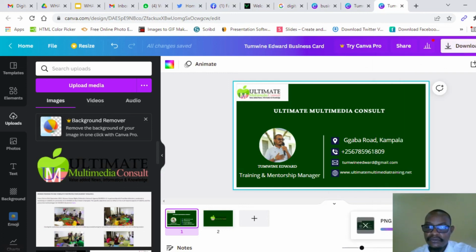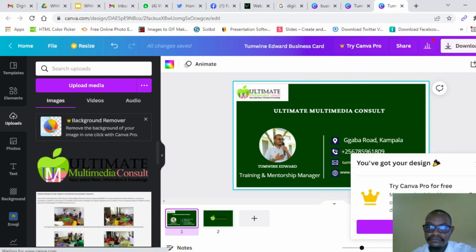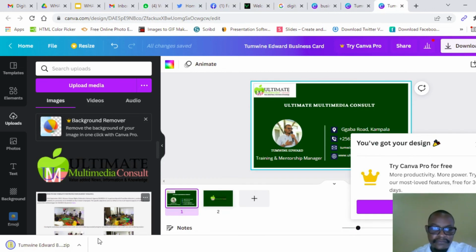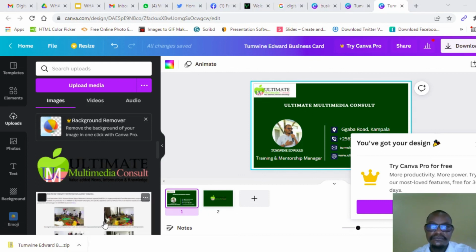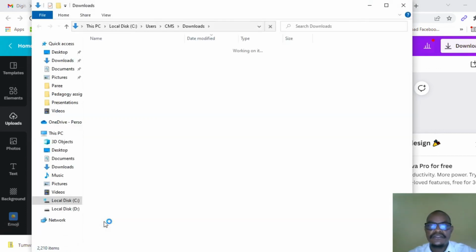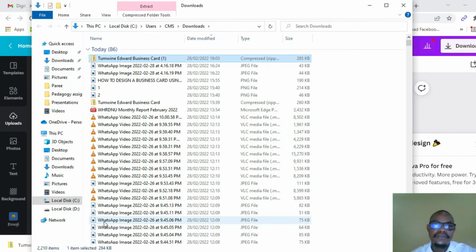And you'll see your download progress here on the right. And if the image is more than one, it will come in a zipped folder, just like it has downloaded here. And then I'll click this arrow to take me to the folder. So I'll click show in folder to take me to the folder where these have been downloaded on the computer.